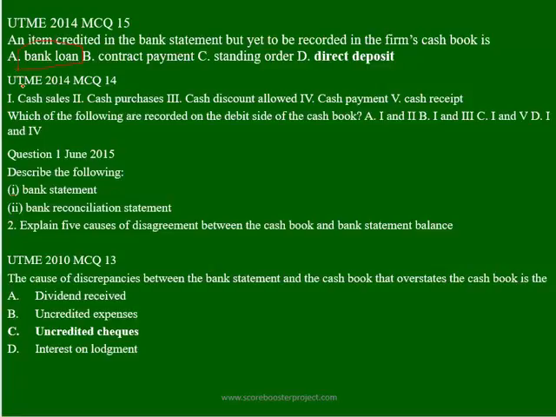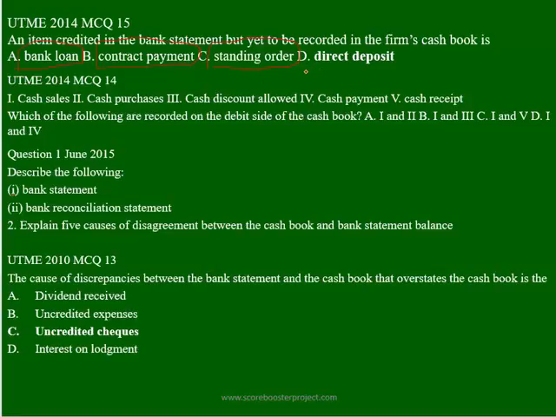If you apply for a loan, you collect your money immediately. They cannot give you a bank loan without collecting the money and taking it to your account. No. Then contract payment. We have not mentioned standing order. Standing order is the one that has been debited into your bank account, because when you make a standing order, the bank will debit your account in their record. You credit your account in your own record.